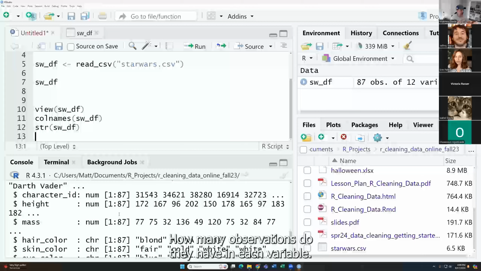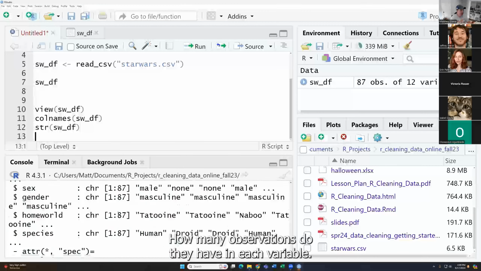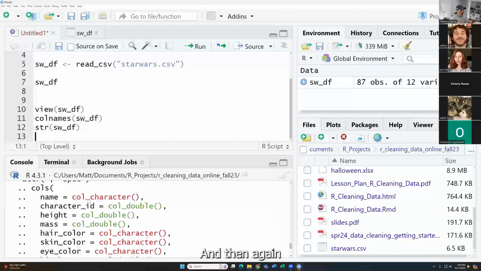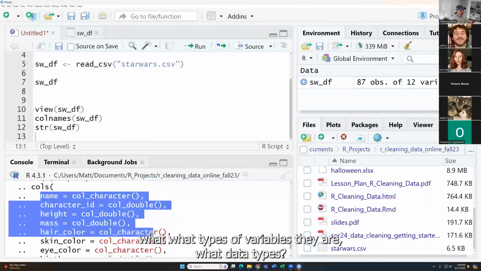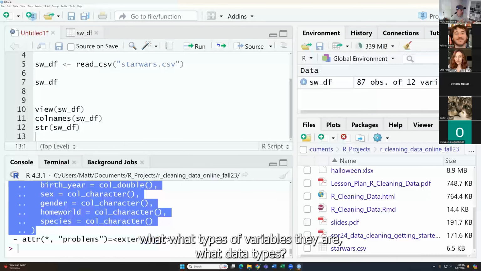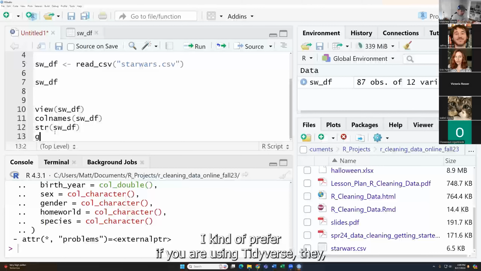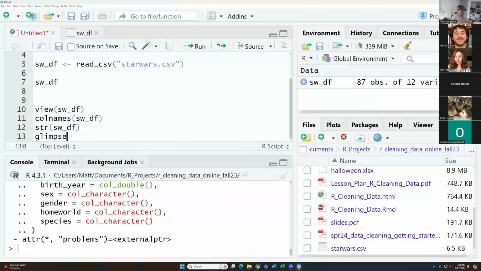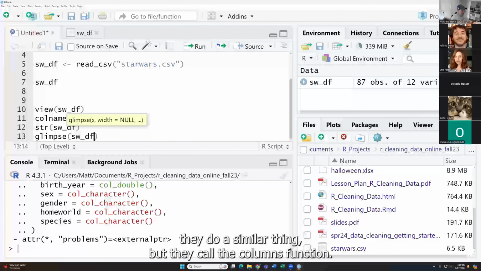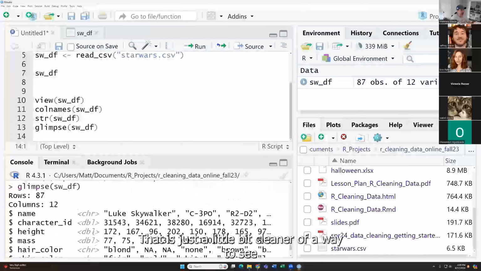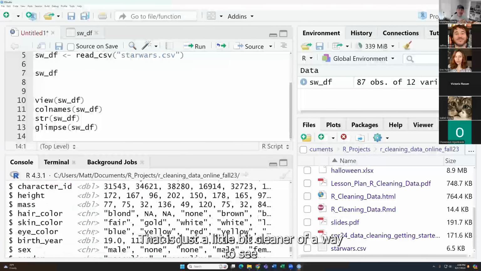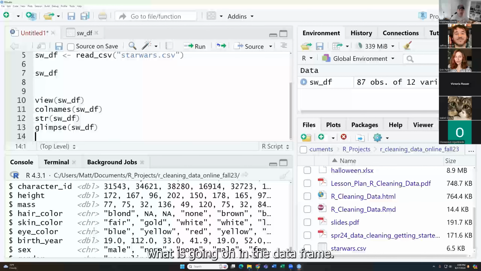How many observations do they have in each variable? And again, what data types. I kind of prefer, if you are using Tidyverse, they do a similar thing, but they call it the glimpse function. That is just a little bit cleaner of a way to see what is going on in the data frame.